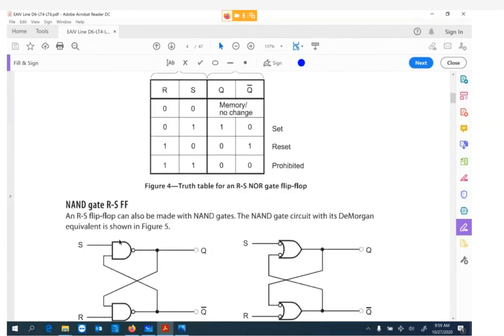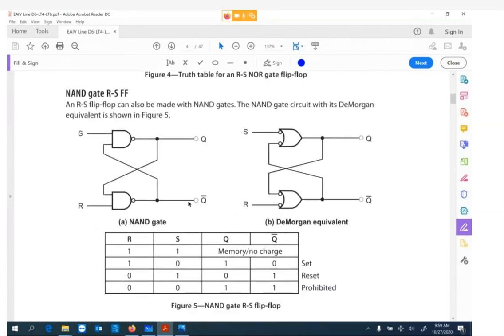The NAND, so there's the difference, the DeMorganized equivalent. So basically you've got two NANDs in here and they're tied together like this. But in this case, they are setting with a 0. So they don't explain that well. We always have a 1 on these inputs. And we actually have to take away the voltage or set with a 0 in order to make Q go high, right?